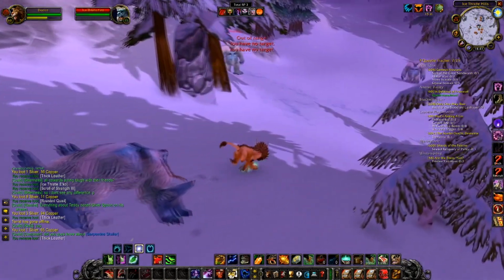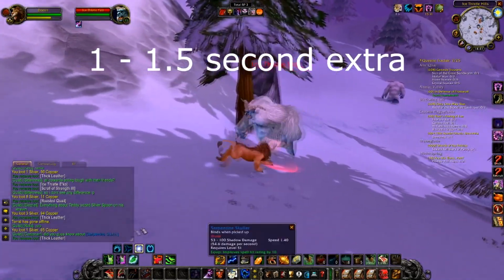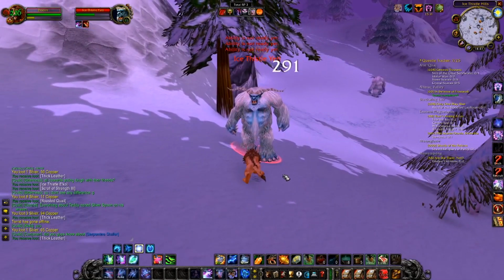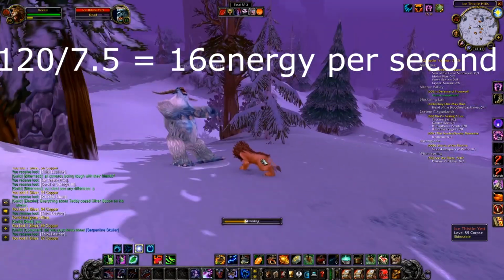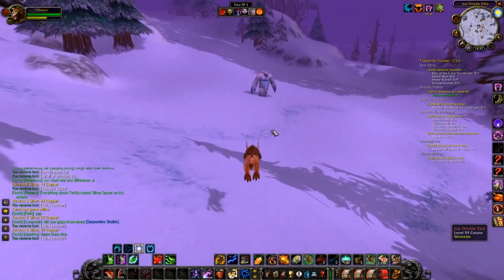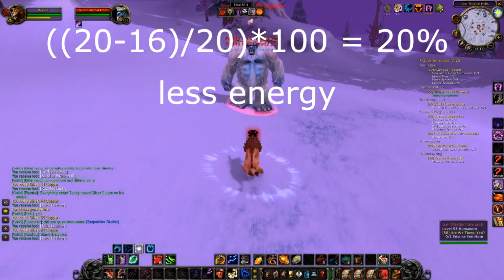With power shifting resetting the timer though, this adds an additional 1 to 1.5 seconds, depending on how quickly you do it, to your third energy tick timer, which in effect means you get 120 energy in 7.5 seconds instead of 120 energy in 6 seconds. That bug means that you get 20% less energy in your standard rotation.